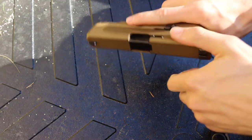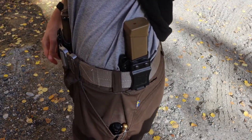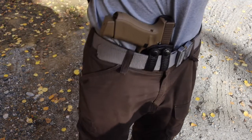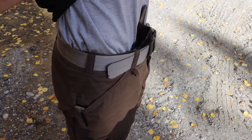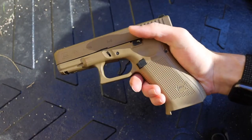For the first part of carrying 9mm, you obviously need a handgun. This is the Glock 19x, and it is clear for the video. I'm not too particular about the type of handgun I carry so long as it's reliable and fits my needs. I'll choose a smaller or larger handgun based on the situation. I generally run the 19x because in this current climate it's very nice to have a 19-round magazine with one in the chamber, giving me a total of 20 rounds.